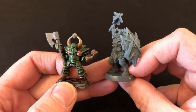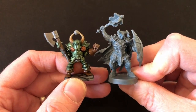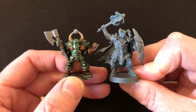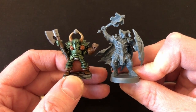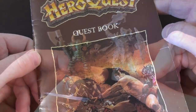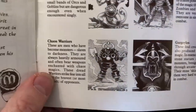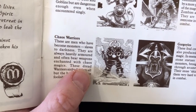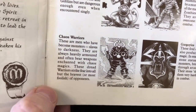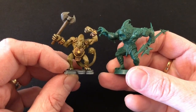Then we have the Chaos Warriors — or I should say Chaos Warriors and Dread Warriors. Look how much bigger the new Dread Warriors are; they're not as nice to me, I love the classic pose, but these are really nice miniatures just the same. Much has been said about the fact that Games Workshop do not have a hand in this new edition of HeroQuest, and the term 'Chaos Warrior' is one of the things Hasbro didn't have access to. But they did manage a cheeky little reference to the original by naming these Dread Warriors — in my original 1990 quest book, the very back page refers to Chaos Warriors as 'Dread Warriors that strike fear into all but the bravest of opponents.'